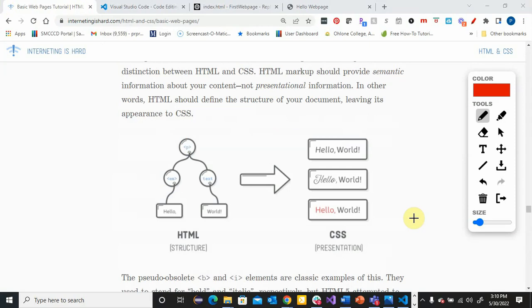And you want to have sort of separation of concerns, and you want to leave HTML to creating the structure. And when it comes to deciding whether you want things in certain fonts or certain colors or all kinds of other things that make your web page pretty, then that should be done with CSS. Now, right now, we're not focusing on that. We're just focusing on the structure of your page.